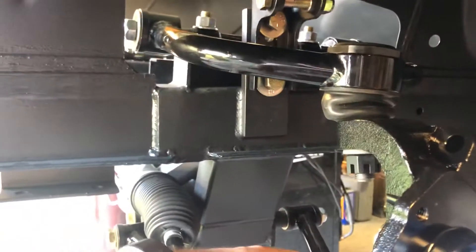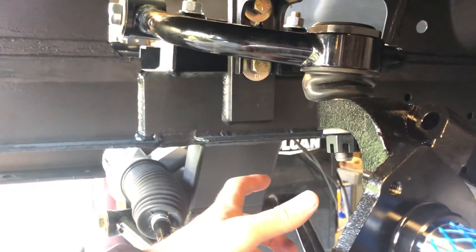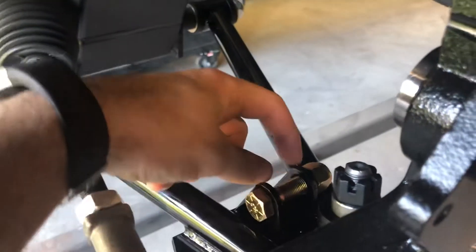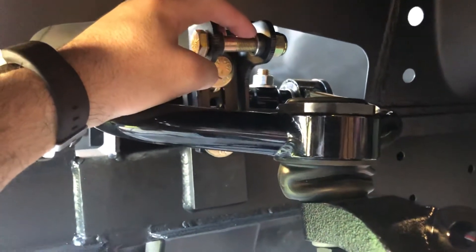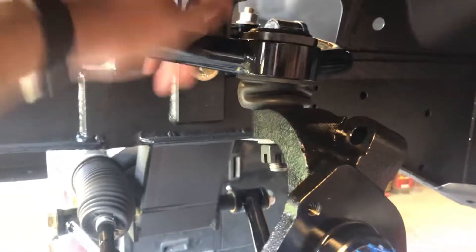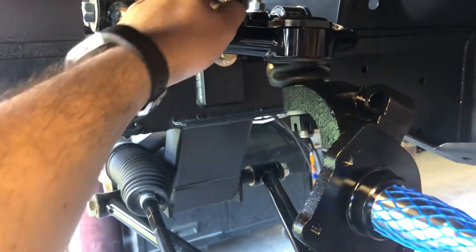I did try to get more info on the coilovers. Apparently they're QA1 coilovers but built to their spec — custom pieces with their eyelet both top and bottom. The bottom is an inch wide, the top is an inch and a half. I was thinking these coilovers are the exact same as my rears. I tried to bolt up my rears to this system to see if the length was right. I think they're 12-inch, but Rod and Customs might be either 11 or 12-inch — someone with a Mustang 2 kit might know.